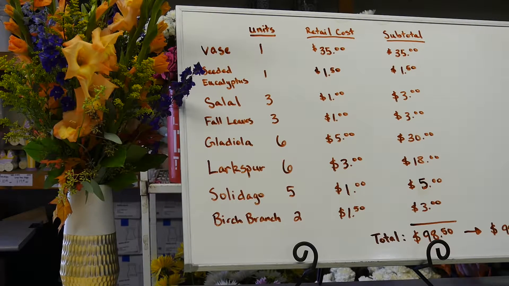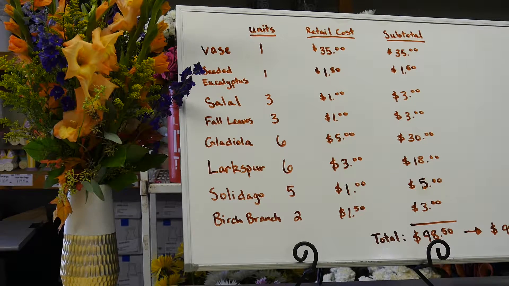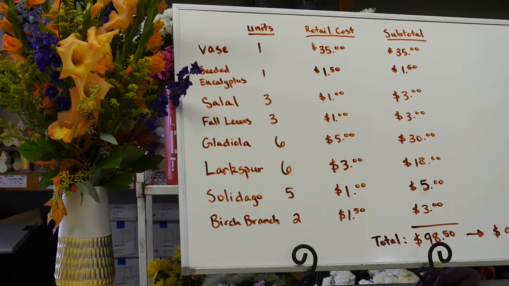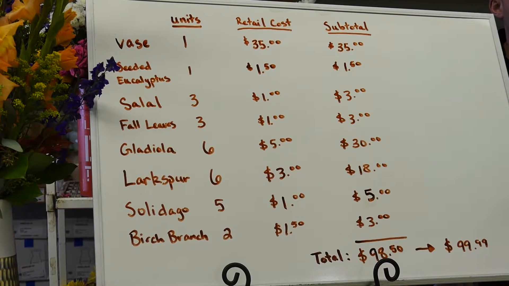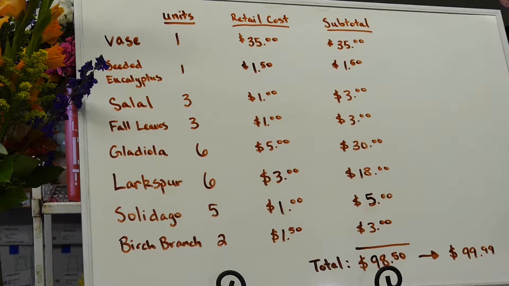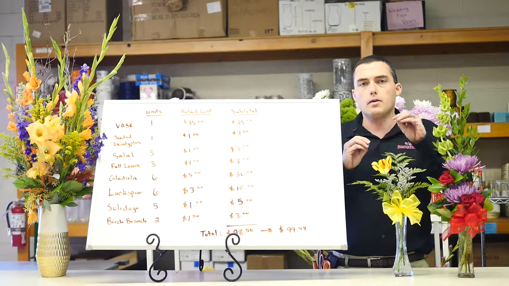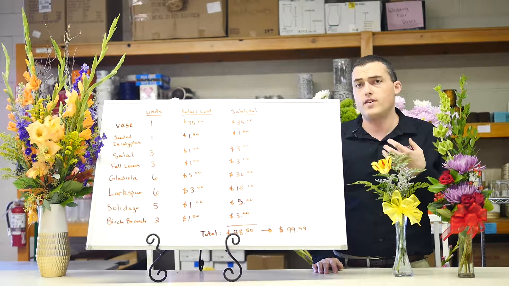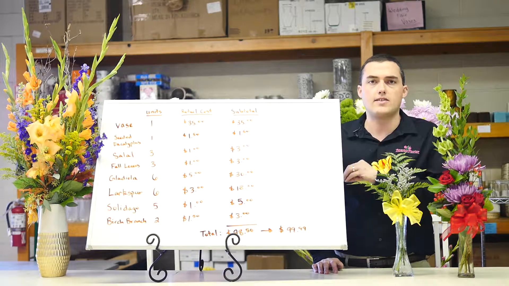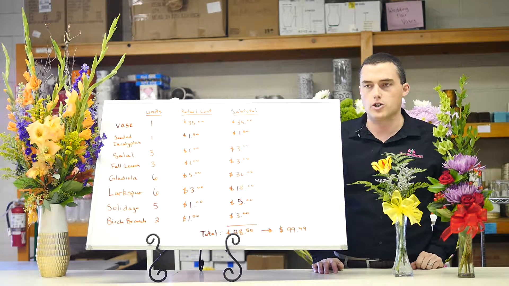You can see in this one my total cost was $98.50. That's kind of an odd number, so what I did is I rounded it up to $99.99. We consider this a thing called psychological price points. Basically what it says is that customers will actually pay a little bit more or a little bit less depending on the way they think about numbers. So in this case, since we're at $98.50, it actually makes sense for us to charge $99.99 because that's a psychological price point. That's what we're actually going to be charging here.